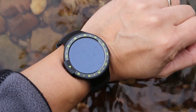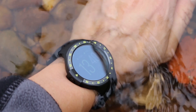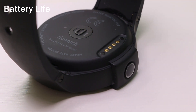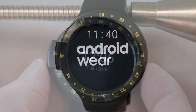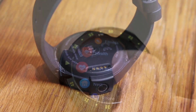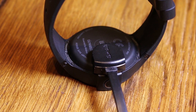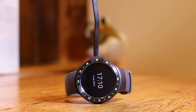The TicWatch S has IP67-rated dust and waterproofing — light rain is okay, but it's not to be worn in the shower or swimming pool. For a sporty watch, I would have expected IP68. Battery life is a mixed bag, typical of all smartwatches. With very light usage you can easily get over a day's battery, but start using the built-in GPS tracking and it falls into the few-hours category. On average over a month's usage, I found 65% remaining in the morning after charging fully before sleep with always-on display on. Charging is easy with a magnetic clip on the underside, and a full charge takes just over an hour, so I would routinely top up for 20 minutes before heading out to work.